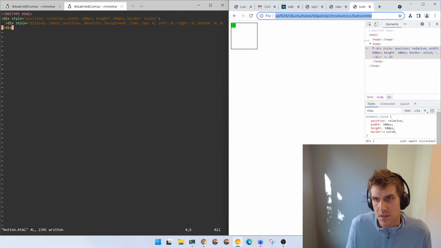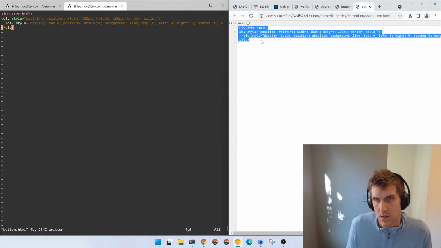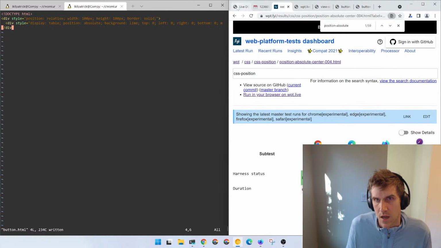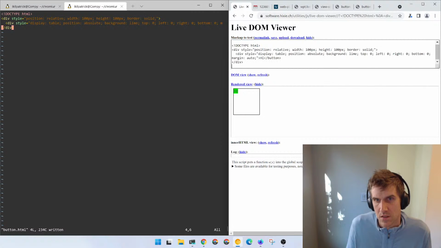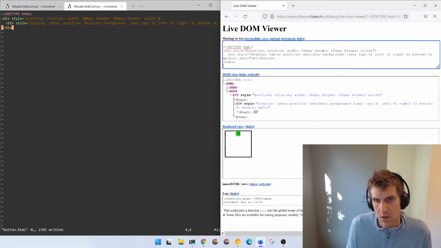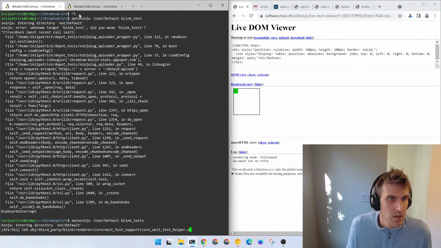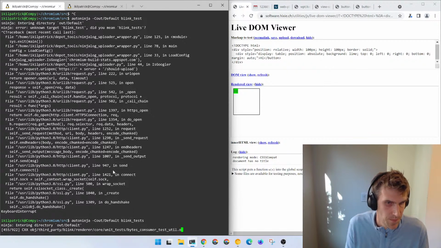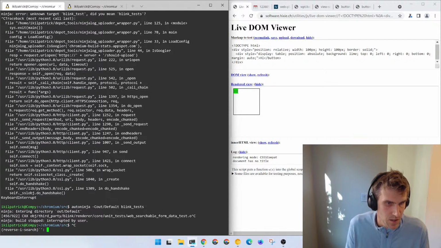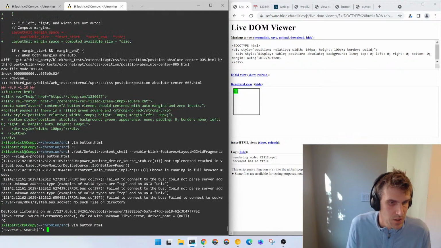Yeah, so this I would expect also to be centered. Let's see. Oh, there is. Firefox only does it in one axis. That's probably a bug on their side. So let's try this test case out now. Actually, let's leave that compiling, and then we'll switch to the content shell.